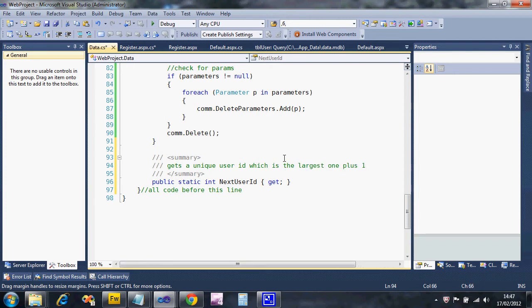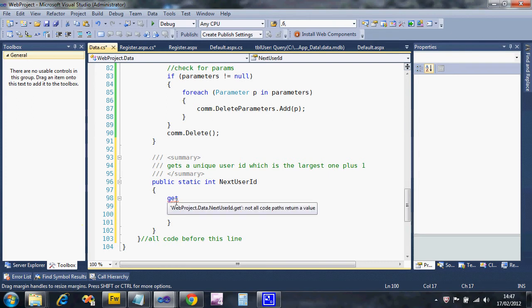That's what we're going to do. So at the minute it's giving us a generic get, so we're just going to put some braces in after the get. See what I did? Deleted the semicolon and did that. And it's moaning there because we're not returning a value and because we haven't finished writing it yet.